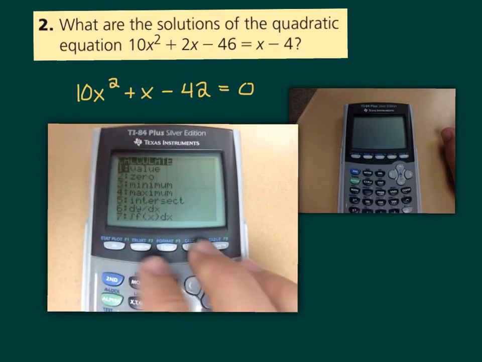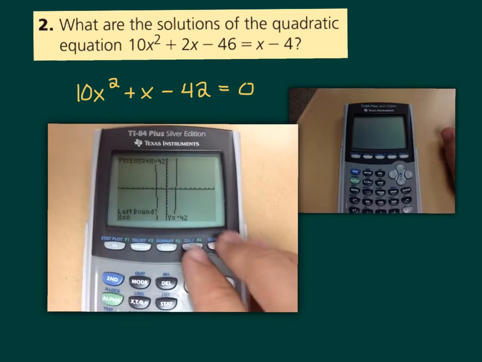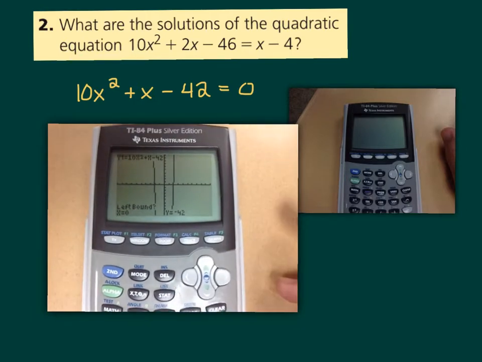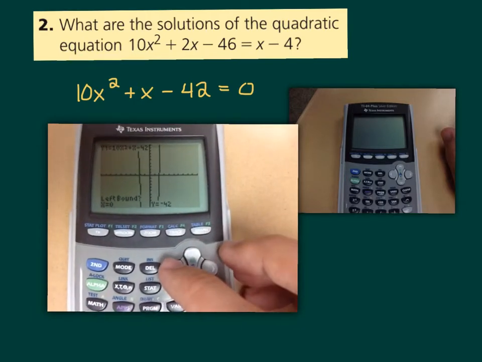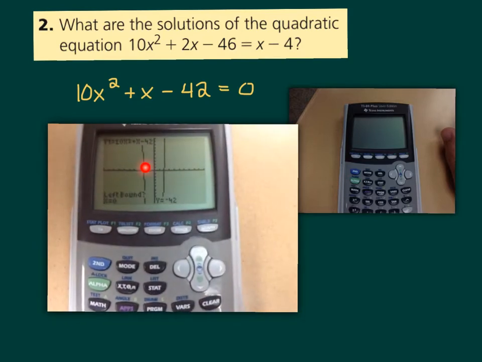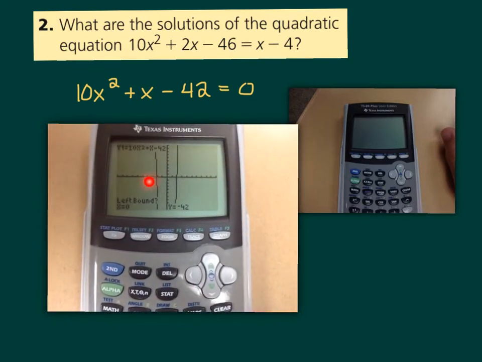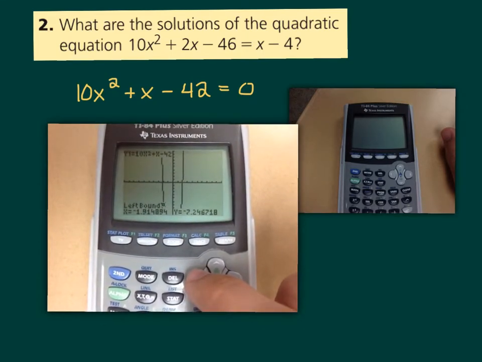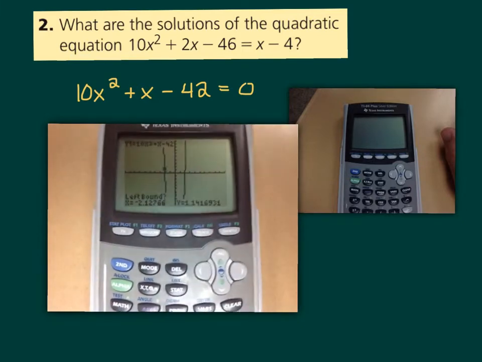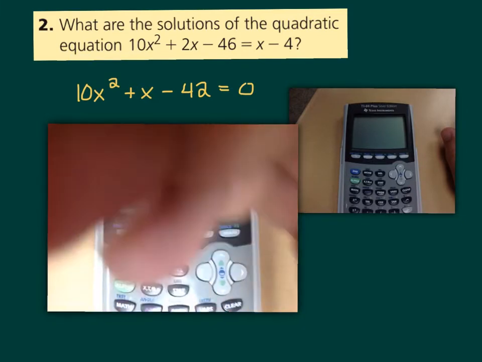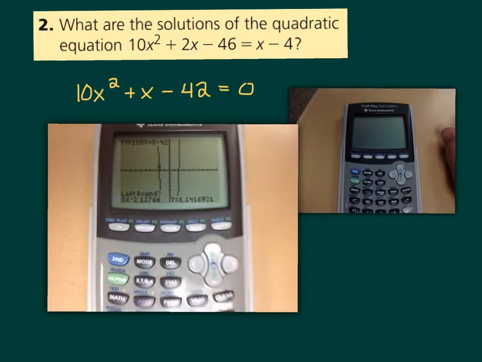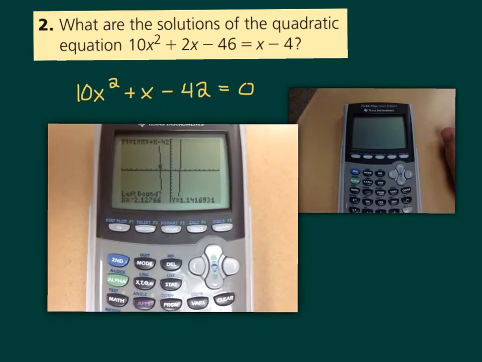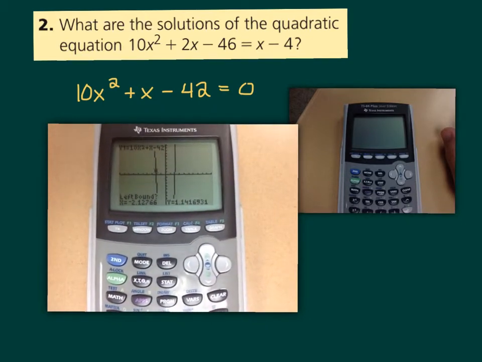So second, calculate. We want to find the 0. Solutions will be referred to as zeros sometimes because it's when the equation equals 0. So let's start by finding this one. We are asked for a left bound. You just need to move your cursor to the left until the cursor is to the left of the 0. And if you can't find the cursor, you can look down here at the bottom of the screen. It tells you what point the cursor is at, so you know if you need to move to the left or to the right.